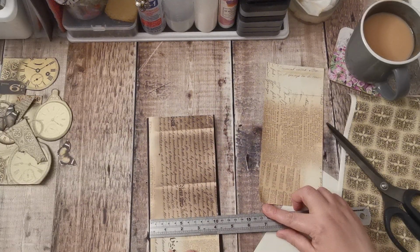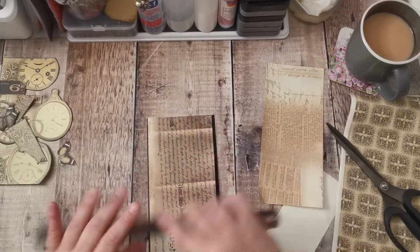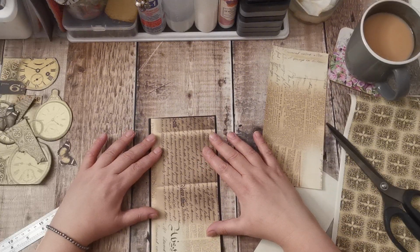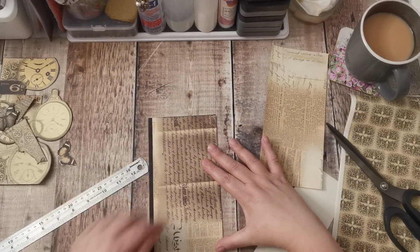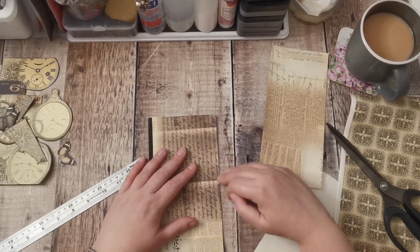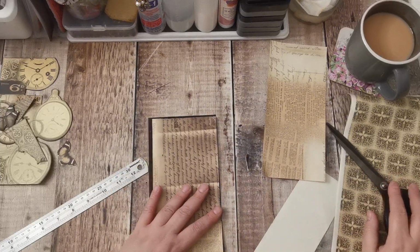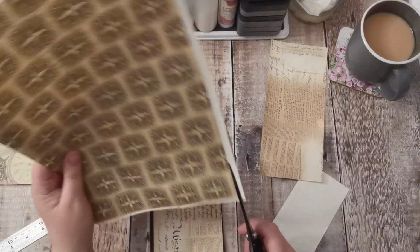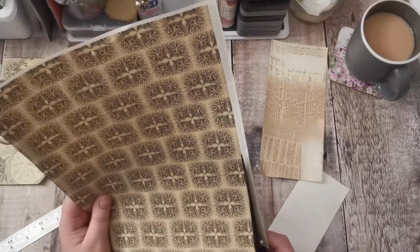So I did that. Yeah, needed to go another 8th. What do we think? Yeah, it's fine, isn't it? You know what? I could bring it this way, and I could put some washi tape down there and bring it that way to reinforce this side a bit more, because that's going to be open. So I will do that, but this next piece I will cut. I should have cut it.